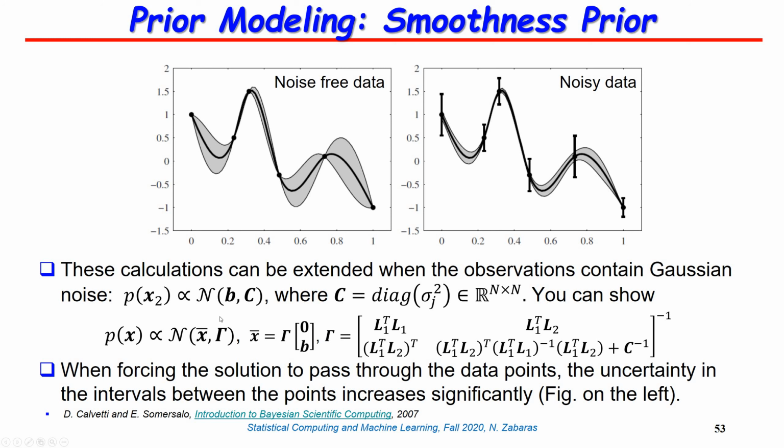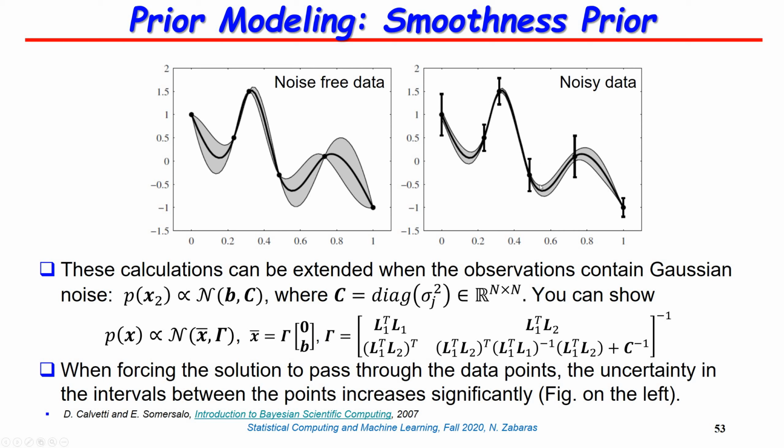All right, it turns out to be a Gaussian, where this matrix gamma that we had before has to be adjusted now to incorporate the covariance in the given data x2. Again, in this case, the data x2 are noisy data. So this covariance matrix C is represented here with these error bars that you see in the given data. So the given data at these points can be anywhere within, let's say, these intervals, okay?